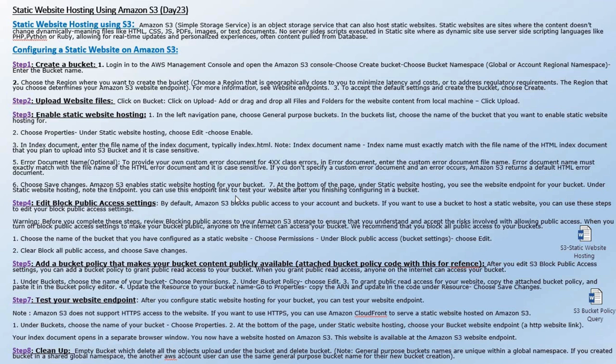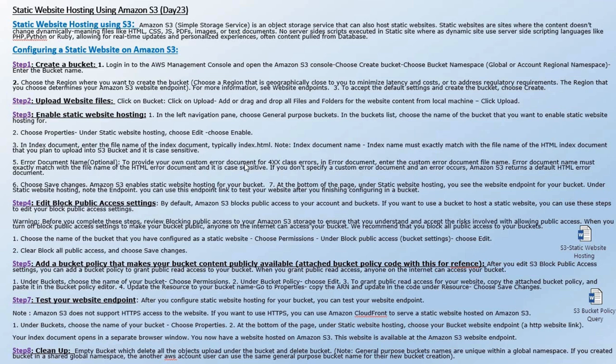In step 4, edit block public access settings. By default, Amazon S3 blocks public access to your account and buckets. If you want to use a bucket to host a static website, you can use these steps to edit the settings.